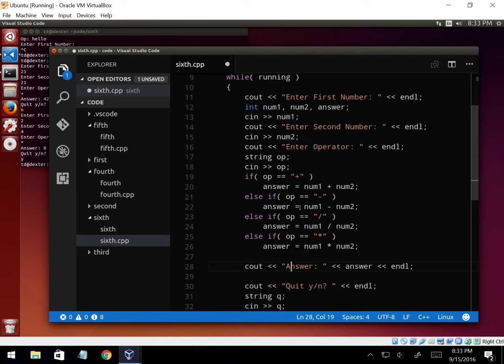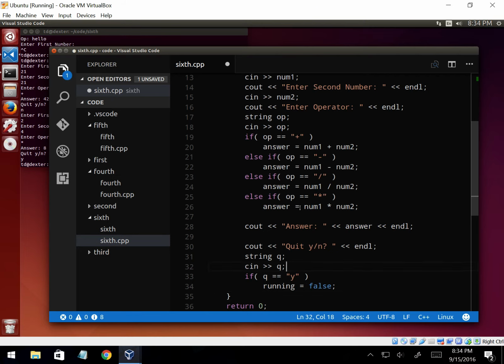And then we print down here the answer. So we print answer, colon, space, and then the answer variable, and then end line. And then the last thing we do is we print quit, yes, no. And we read whatever they type into this q variable, and if they type yes, then we set running equal to false.